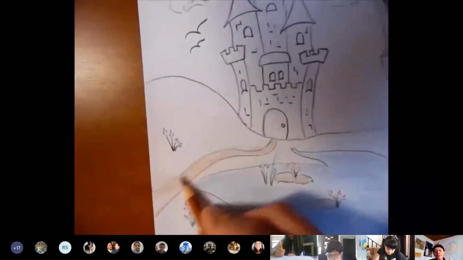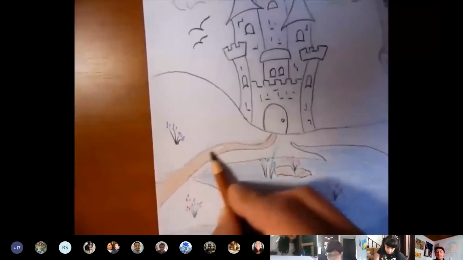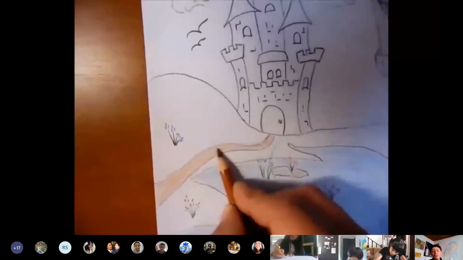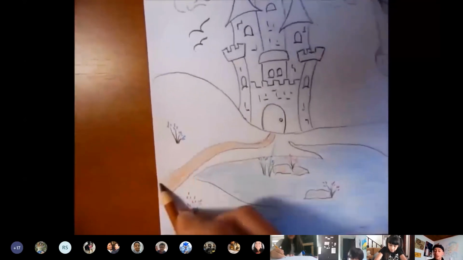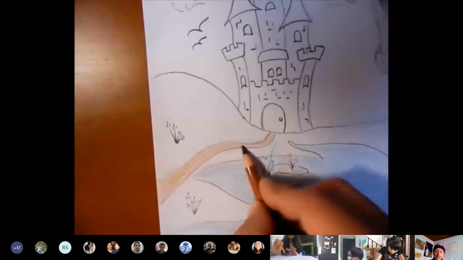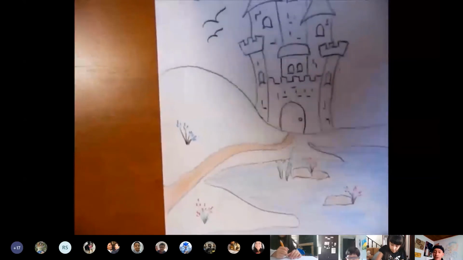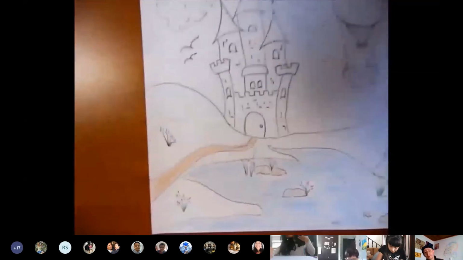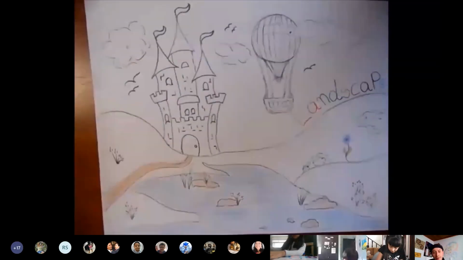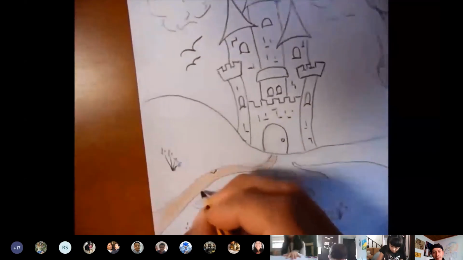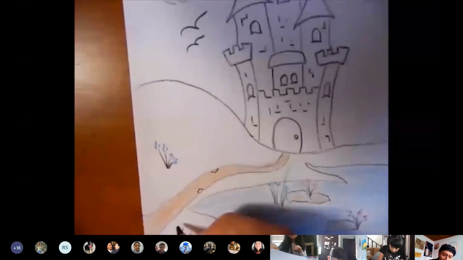And if you want, for example, to decorate a little bit more, I am going to show you how to do some rocks. Okay, some rocks. You can use black color, for example, and you go to the different borders like this, and you draw little waves.